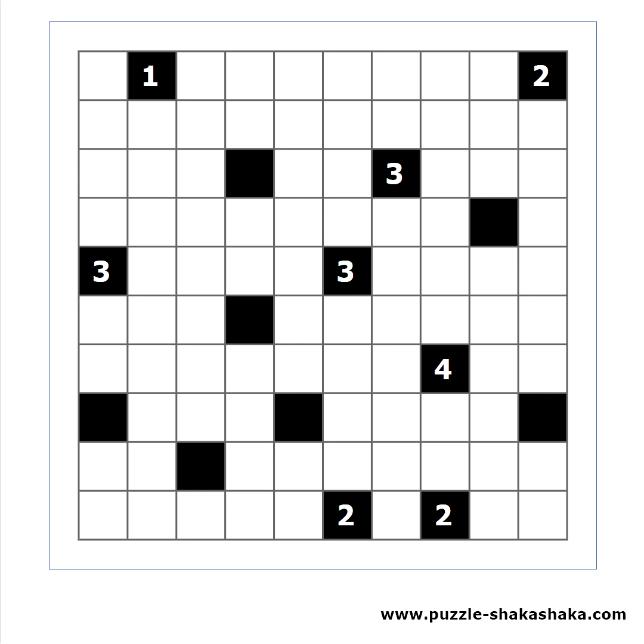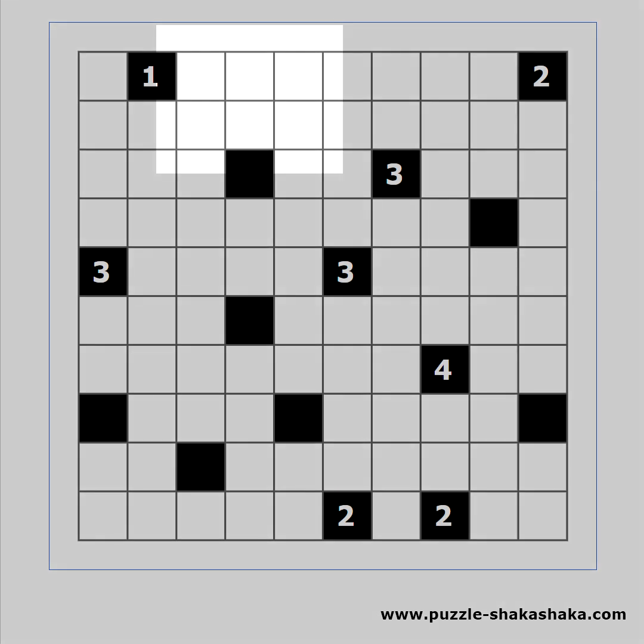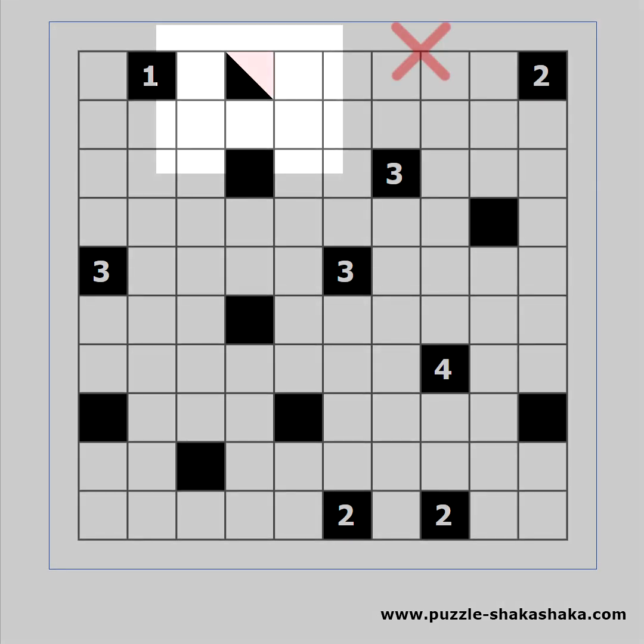First, let's see what happens when you place a triangle on the edge of the puzzle. If the acute angle points towards the edge of the puzzle, it will form some triangular white area. We will not be able to include it in any rectangular area. If there should be a triangle there, then one of its legs should be aligned with the edge of the puzzle. The same way the acute angle cannot point towards a black cell, or towards a leg of another triangle.